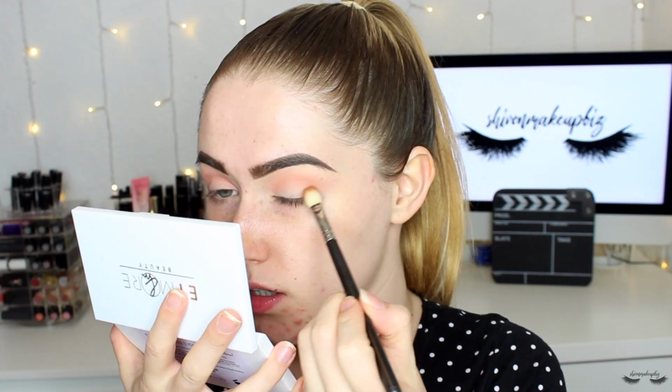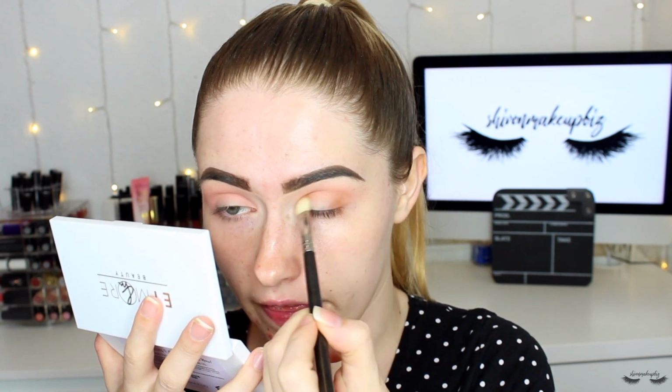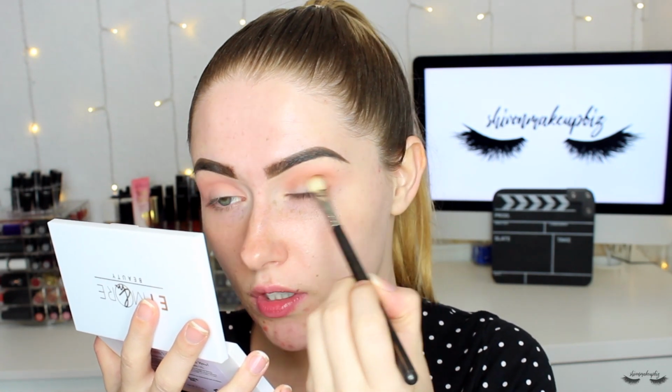The next shade I'll be taking is from the Look At Me Now eyeshadow palette, and it is this light brown shade right at the bottom, which is also a matte. And it goes to show you really can mix and match the eyeshadow palettes. I'm just going to start by working this on the outer crease of the eye and then slowly bringing it inwards.